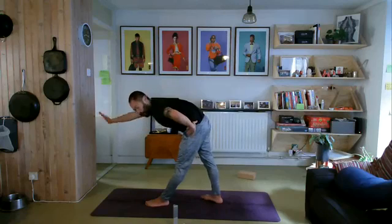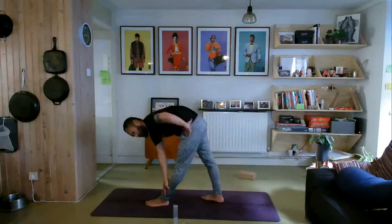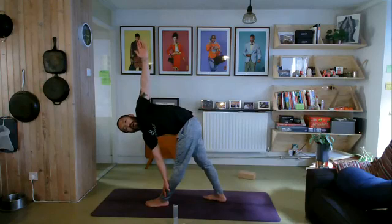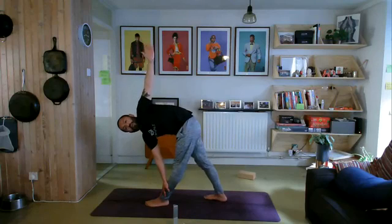Right hand forward. Place it onto your left shin. Left hand comes up to the sky for revolve triangle twist. And stay there for one. Keep looking up, two. Keep breathing in here, three. Squeeze the top of your thighs together, four.